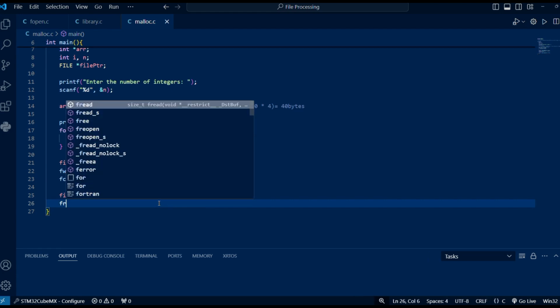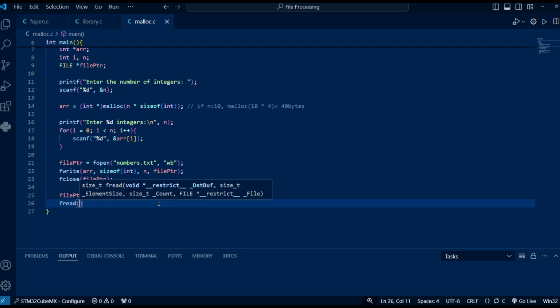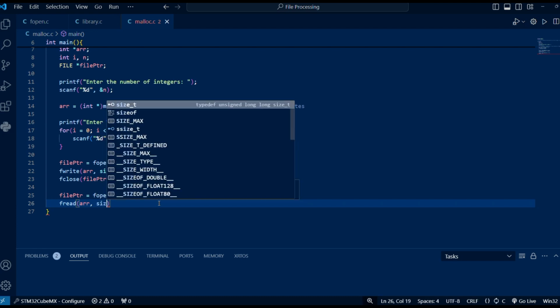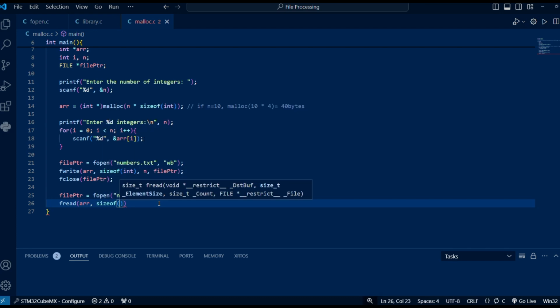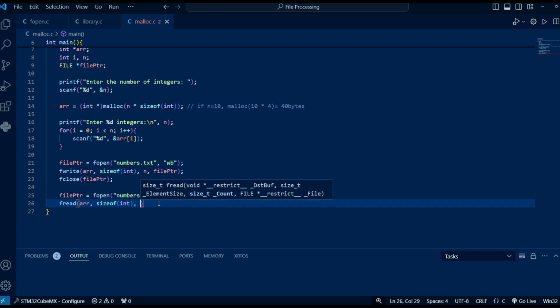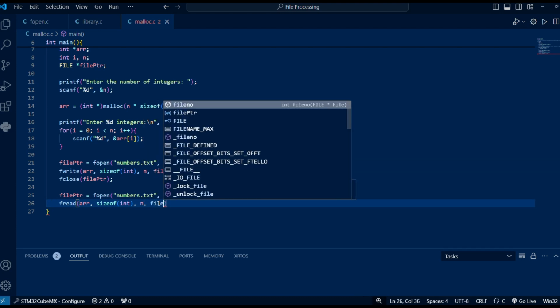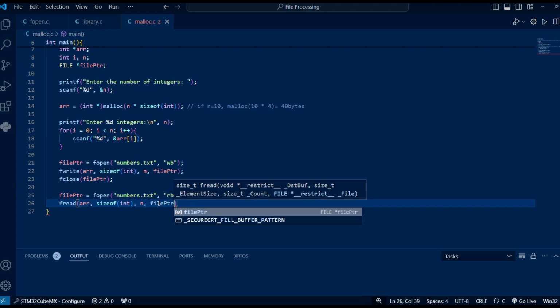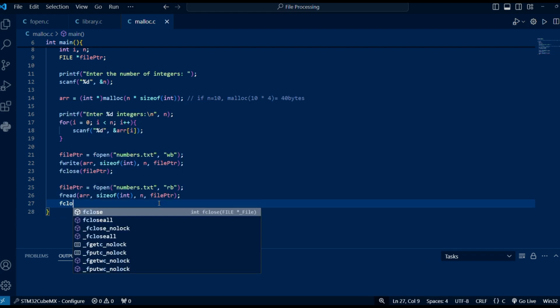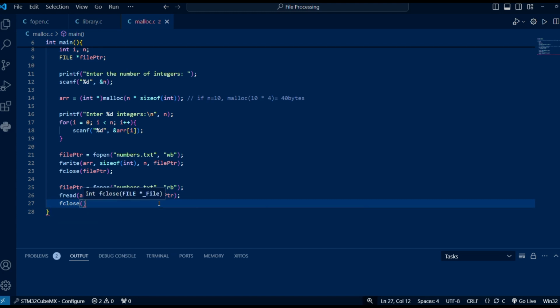So we say fread, and then the array, and then sizeof int, and then comma n, and then file ptr, semicolon over there, and then now we have to close it. So fclose, and then file ptr.